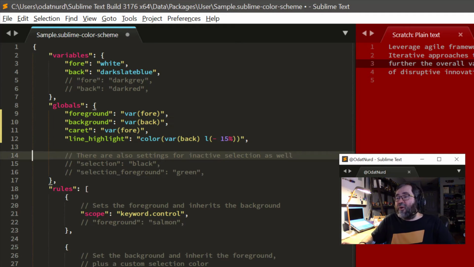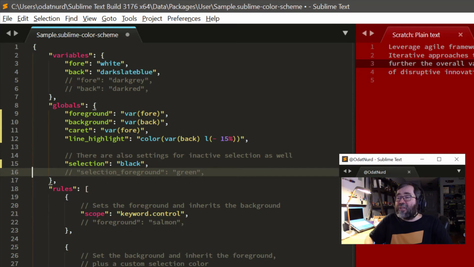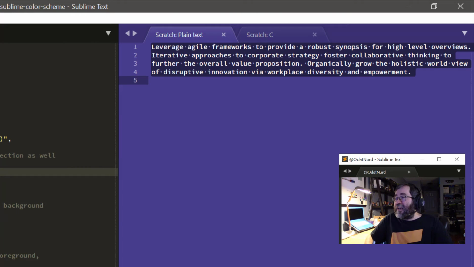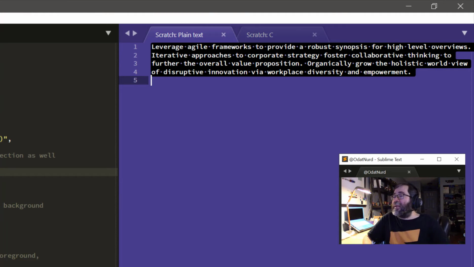And the other colors we're going to specify here is we might say we want the selection color to be black, because as we saw over here, the color is this blue color, but when we save this, it's going to change. Now, there's actually two sets of settings for selection and selection foreground. There's one for the inactive selection as well. We're not going to worry about that here, but do read that in the documentation if you're interested in it. But here we can see now the selection is black instead of that blue, which might be nicer for us.